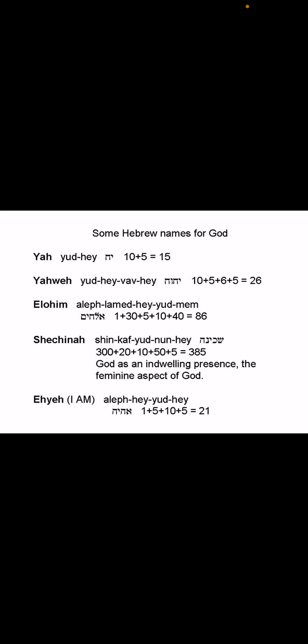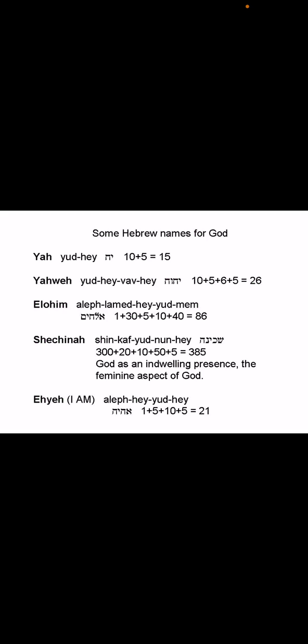Now, the way we use this is if you come across any other word which has a numerical value of 15, then there might be a relation between that word and this particular name of God. And to tell the truth, thinking that there might be a connection, well, that stimulates the imagination. And in exploring ways in which this other word might be related to Yah, that often causes some growth. We may find connections that were not intended, but nonetheless they may enrich us. Okay.